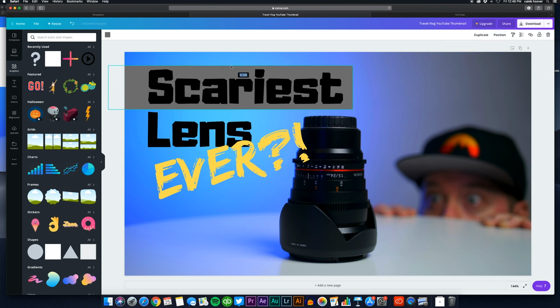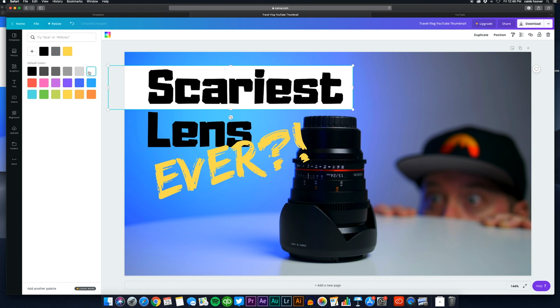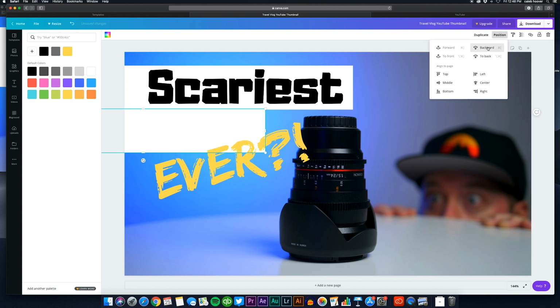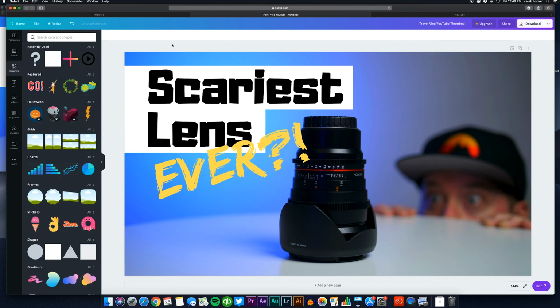And I think what that's going to do is have that stick out even more than when it was just on that blue background. So I have that box. I'm going to copy and paste that, and I'm going to put it behind lens as well. Now there we have scariest lens ever.